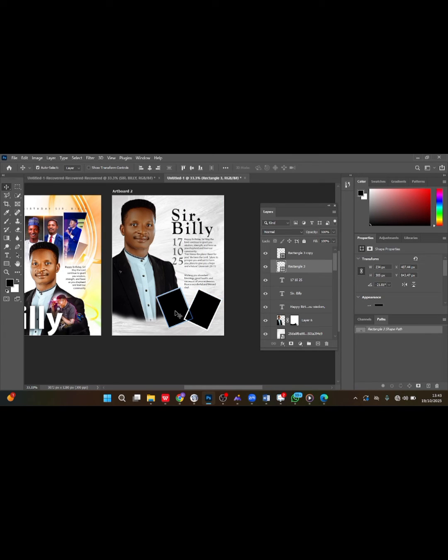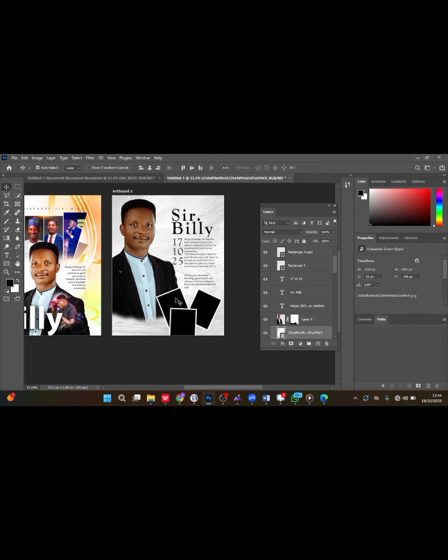So I'll copy it again, Ctrl G to copy it, and then I would actually Ctrl T for free transform, and I'll just make it to be, let's say, like this, and then I'll drag it along this. I need it to be at the top of each of them, so I'll drag the layer. So now what remains is actually very simple.